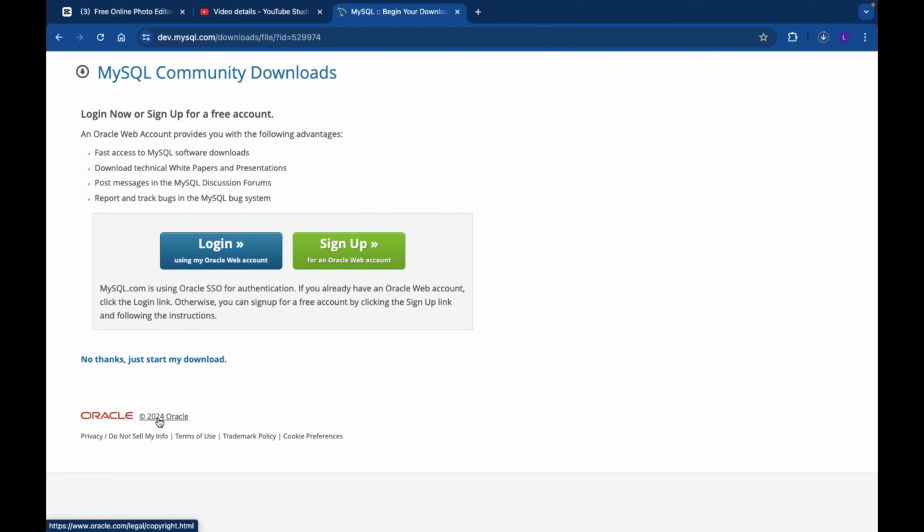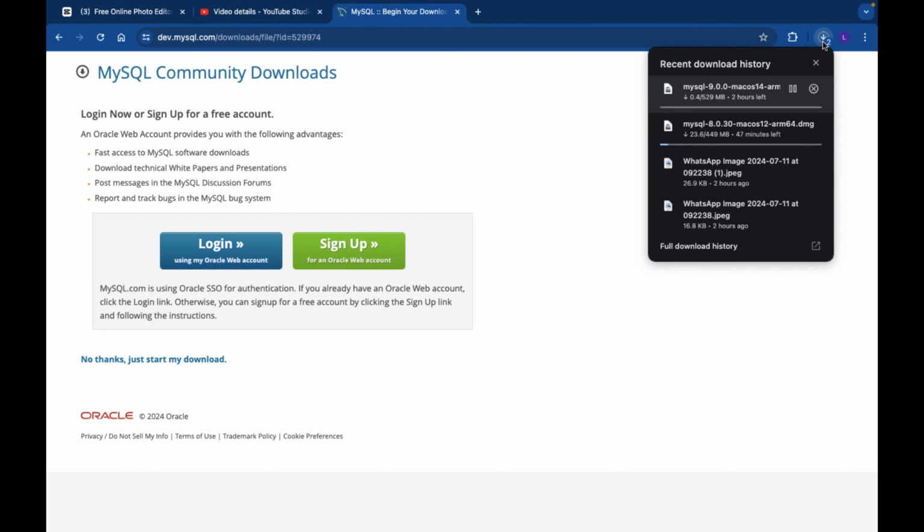Of course, you will not want to do that. So you just click no thanks, just start my download, and the download should start right away.